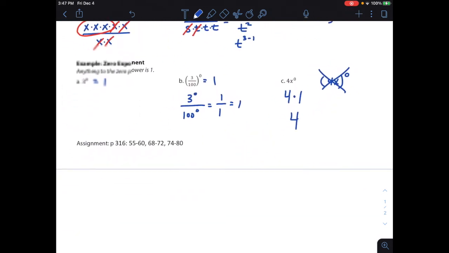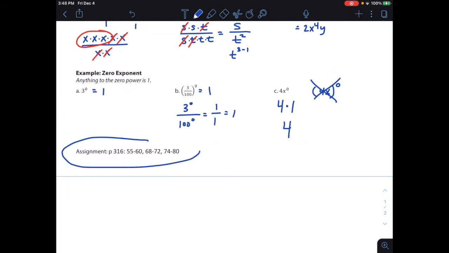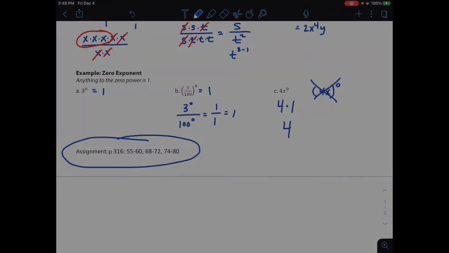All right, again, down here is your assignment. I explained a little bit about this last time. There's no odds and evens in this one, but for those of you who only do the beginning and the end, you need to do everything in between here. So you have to do 55 through 60. So 55, 56, 57, 58, 59, 60, and then same thing for the other two ranges, all right? And you'll see the page numbers here. That's because if we were in school, we would be looking at a book that has pages in it, and you'd be able to go look it up and see what the problems were. All right, if you have any questions, let me know.